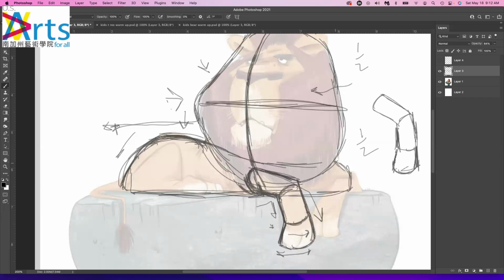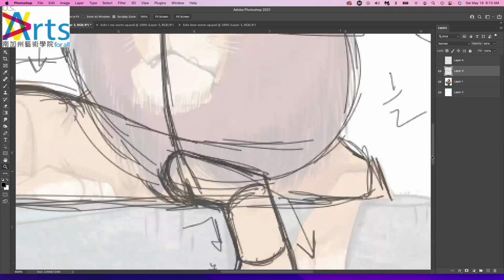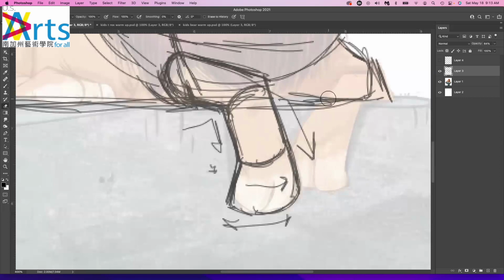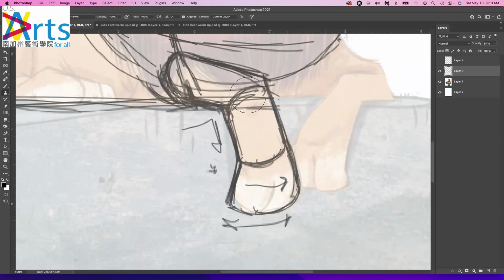Now off to the side here, we have the other paw. Again, let me go in a little bit closer so you can see this. Let me get rid of my construction line so you can see this here too. What we've already established here is that he's lying down. And then I'm going to pull this part of the body out. This is very short because it's what we call foreshortened. We're looking at an angle, so to give the impression that it's coming toward us, it's a little bit shorter.